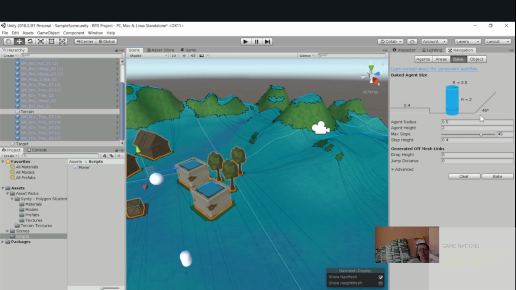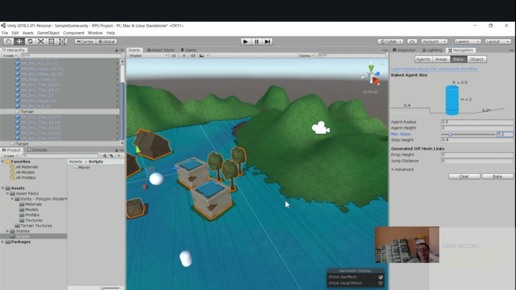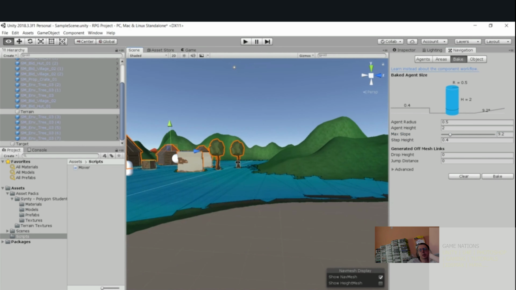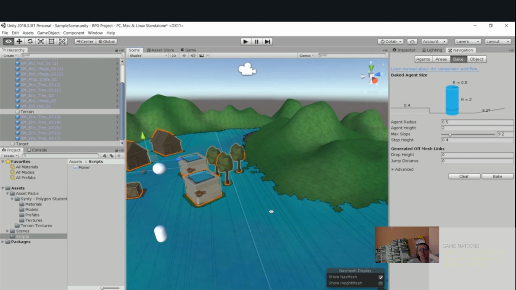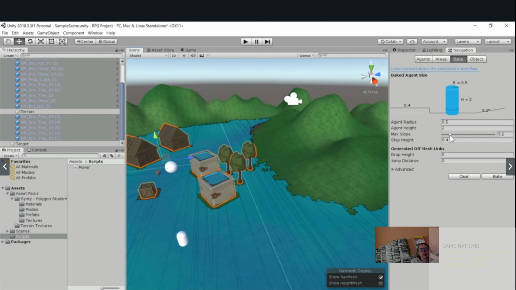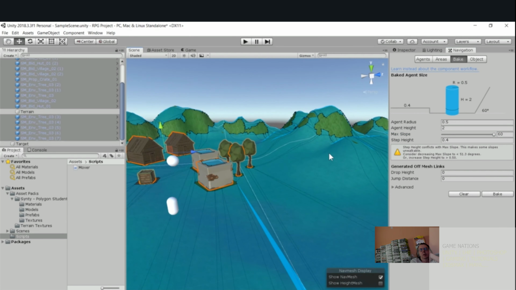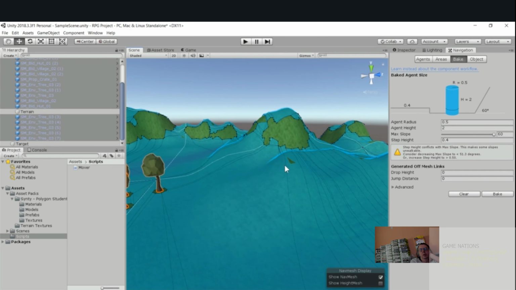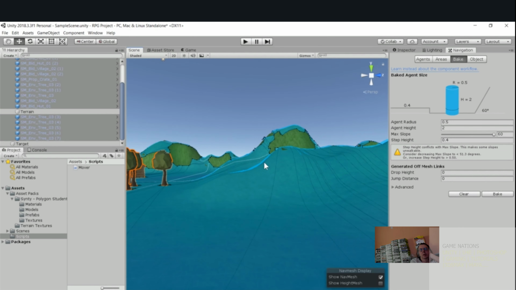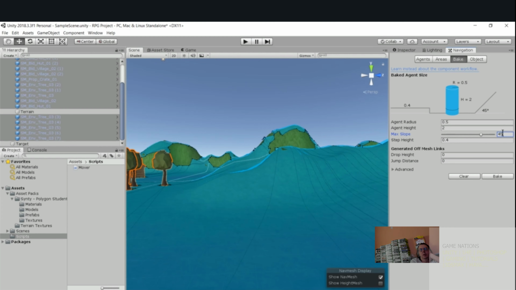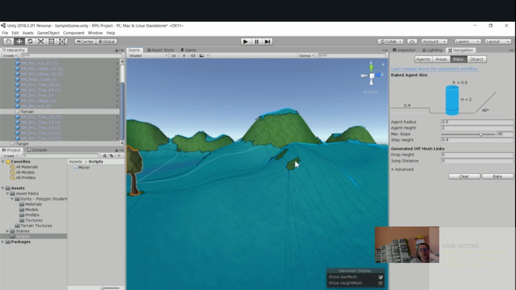So you see here the maximum slope, and as I move this, the little angle indicator goes up and down. If you have it really low, it means that only very gentle slopes can be walked up. So if I bake this, all of this mountain, you can't walk up it because it's too steep for the player. They couldn't possibly walk up that hill. If you put it all the way up to maximum, then you can nearly walk up the side of a cliff. So most of these, particularly this one over here, you can see it is now walkable, despite the fact it's pretty steep. If I put it back to 45 and then bake again, you can see part of that there is too steep for the player to walk up.